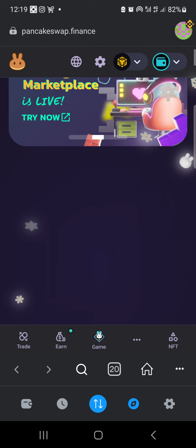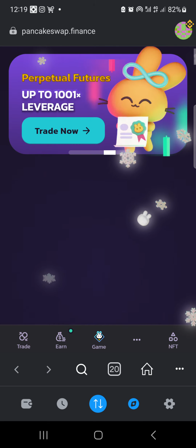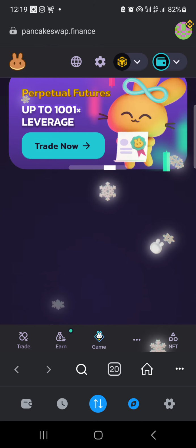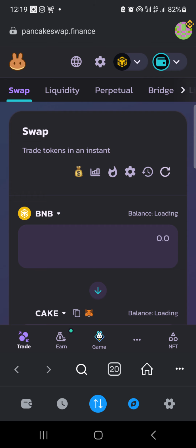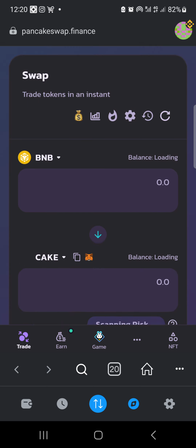I just wanted to open where it should swap your coin. I don't want to refresh it again. So finally, it has opened. When you're buying from PancakeSwap, you select the wallet, of course. We are using Binance Smart Chain Wallet. You can select it from here. The currency you're buying with will be up, while the one you want to buy is down.